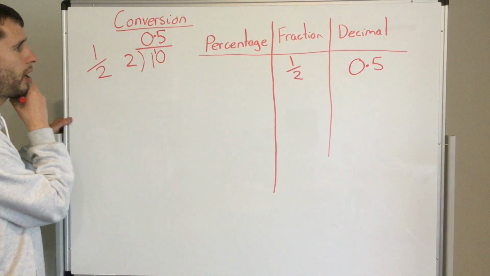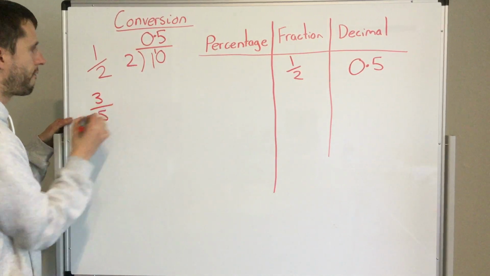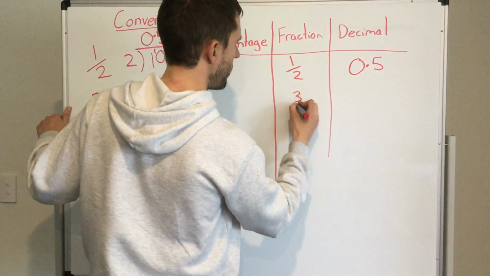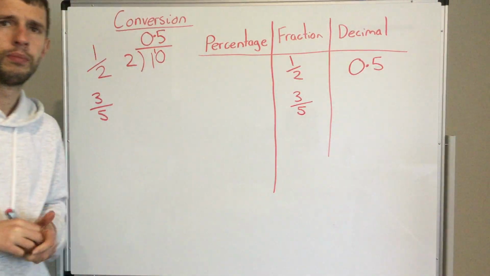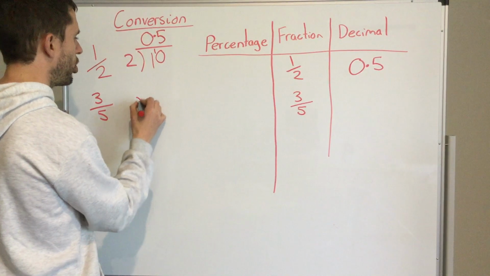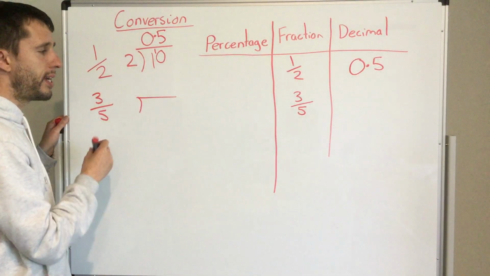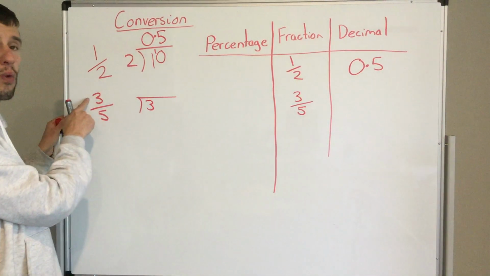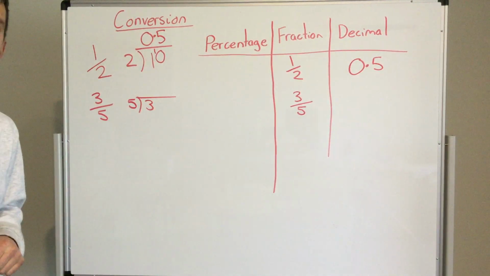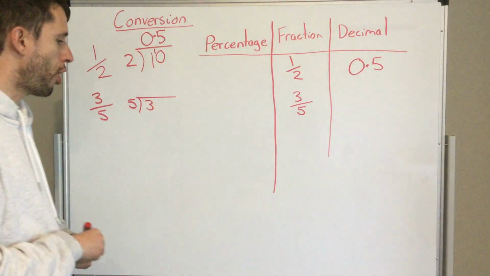So if I go 3/5 as my fraction today, and I am wanting to change it into a decimal, I've got 3. The numerator is what I have. The denominator is who I'm sharing with. So I've got 3 pieces and I'm sharing with 5 people. Can I do that? No.